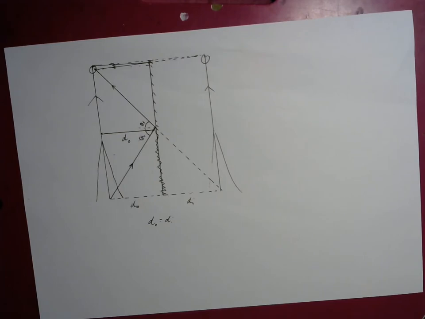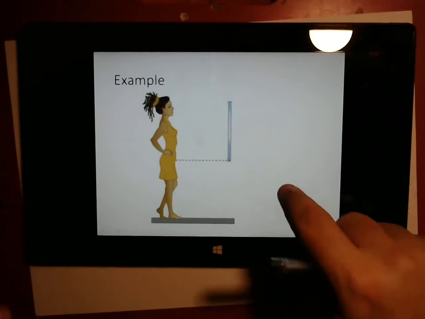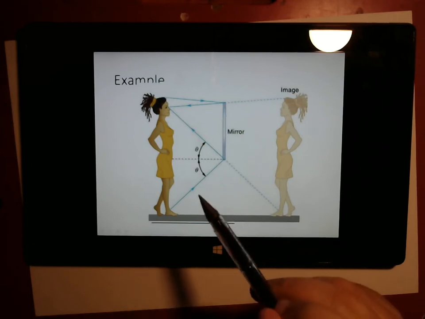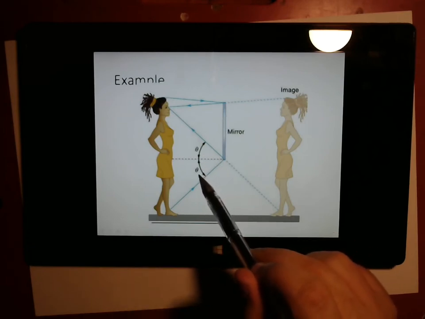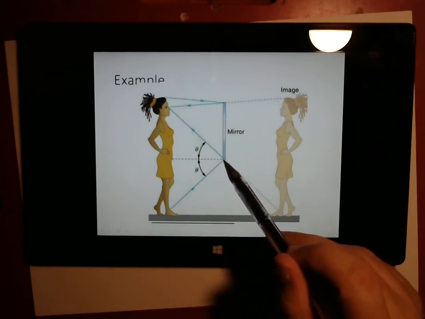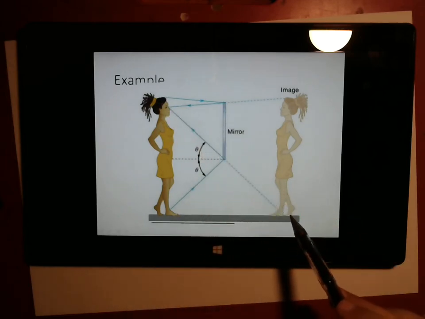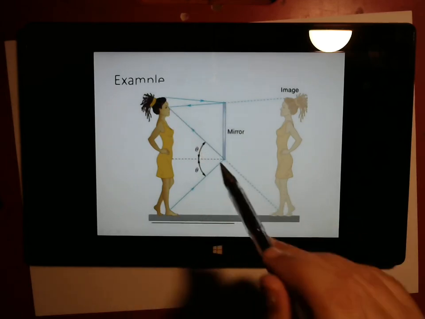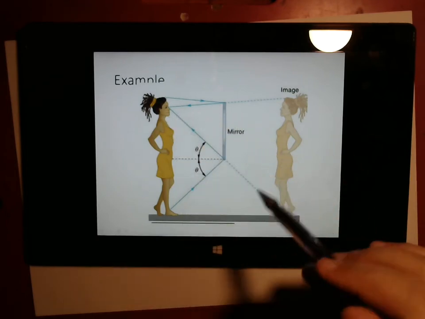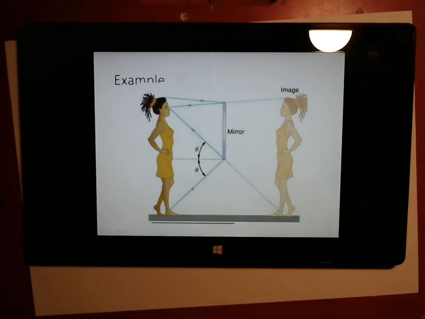Let me bring back the example picture with a much better picture than what I drew. And now, here, significantly better, you can see that the angle here and here will be the same, incident equals reflection, and so this light ray that's come up intersects with the mirror and bounces back to the person's eye, and so the person sees the image being created on the far side, top of the head to the mirror and back. So you don't need a full-length mirror in order to see a full-length image, so don't waste your money.